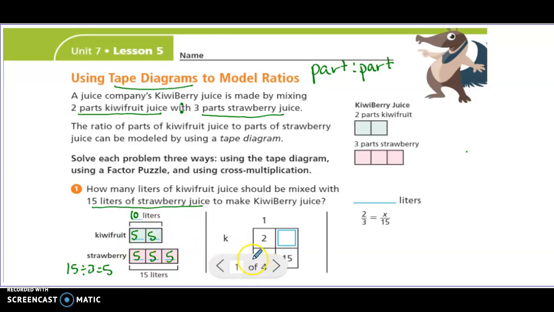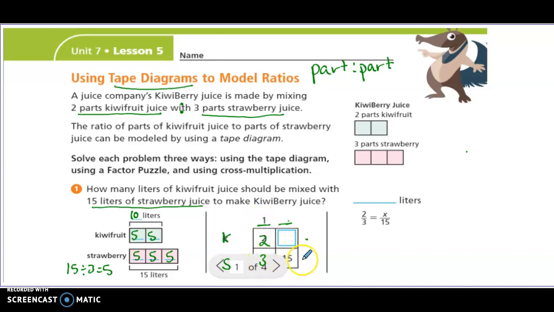This is a review of factor puzzles, and my apologies, I couldn't cut this little icon out, but what is hidden here is we used to do factor puzzles by labeling the columns. We're going to tip that table over and we're going to label the rows. Kiwi fruit, strawberry juice. 2 parts kiwi fruit, 3 parts strawberry juice, and the greatest common factor we used to put here as the linking unit, if that sounds familiar to anybody. We're now going to put the linking unit up at the top. Okay, the greatest common factor of 2 and 3 is 1. And then we can work backwards from there.